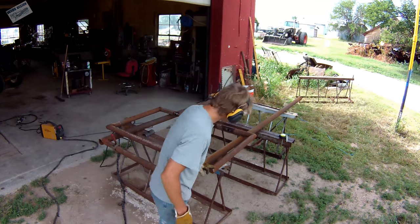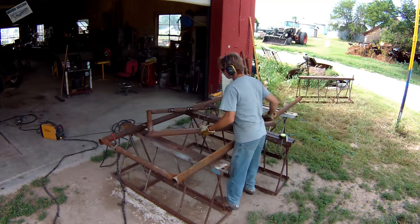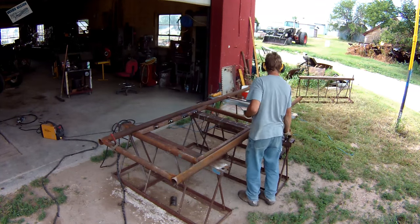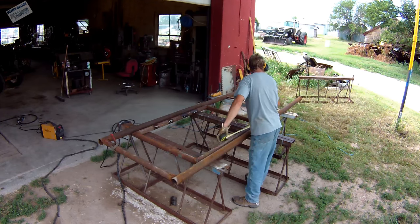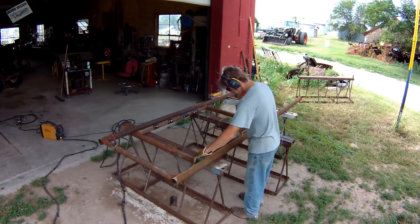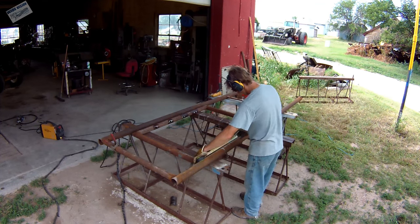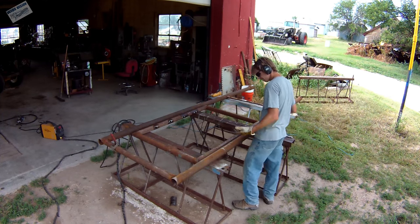I don't weld the bottom of these gates completely — I leave just a little bit of an opening so water can come out. That's what I'm looking for, which corner I left not completely welded, so it'll be down that way. Here I'm measuring for the top of the gate — I like the top of my corral to be about five foot eight inches off the ground. That cross brace at the bottom is going to be at ground level, so the gate will be right there at the mark I just made.